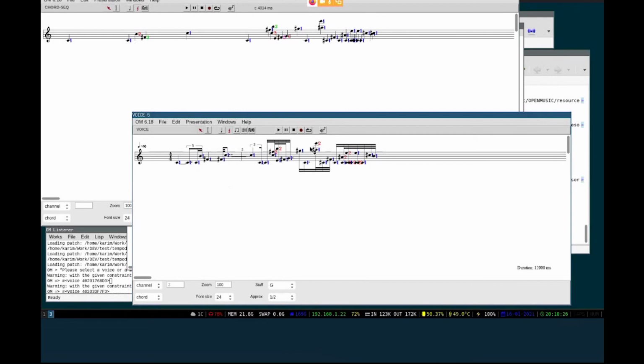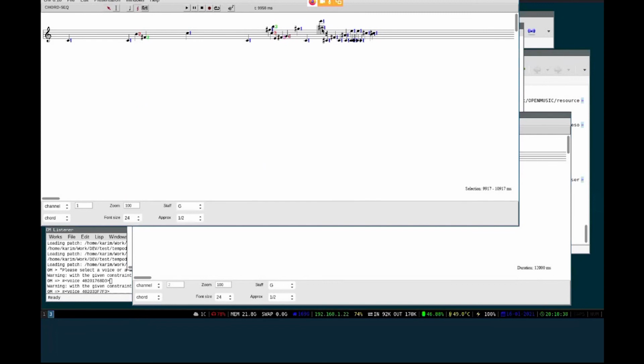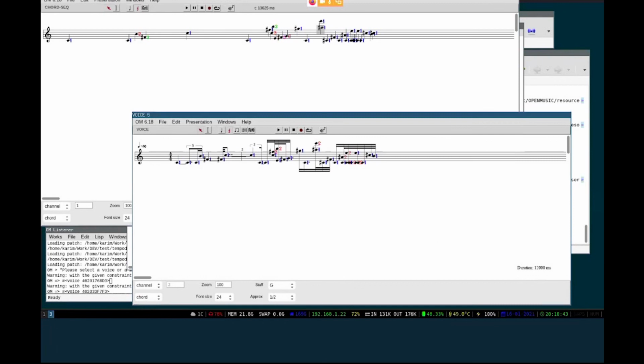The grace notes are a very complicated issue, because if you have grace notes, and after the grace notes there is a rest, how do you notate it symbolically?